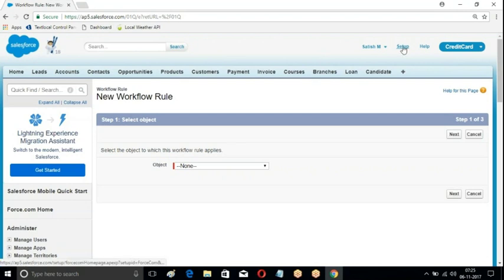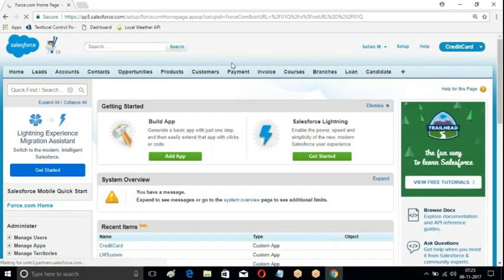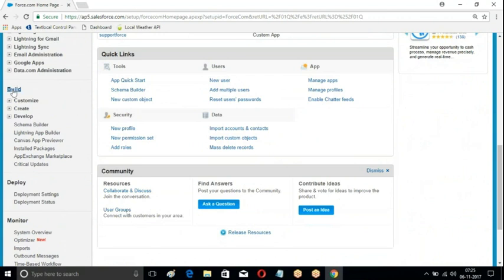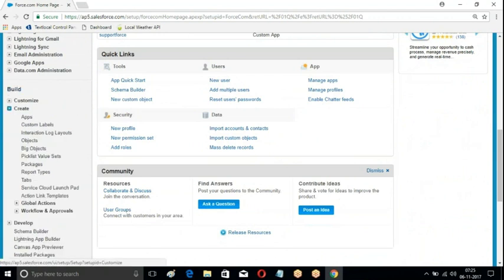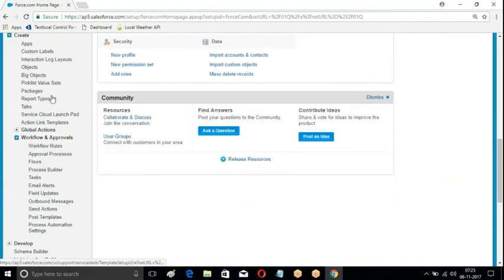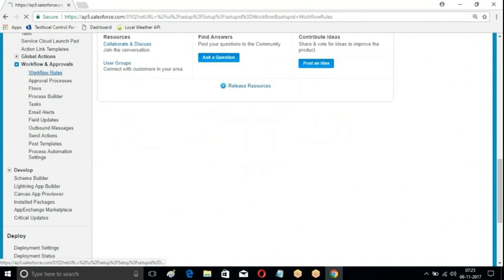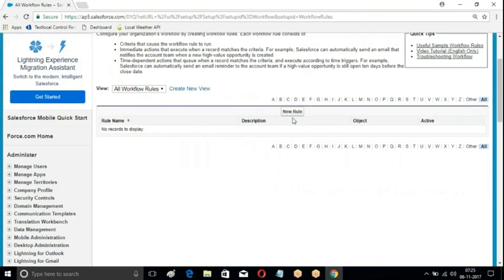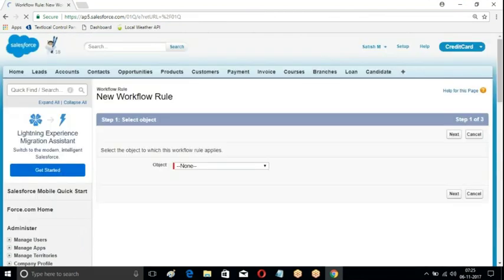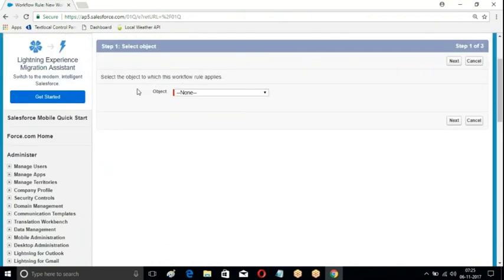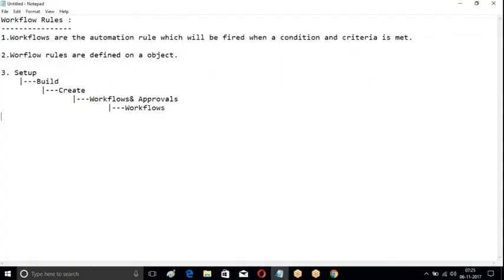What was the procedure? Setup, build, create, workflows and approvals, workflows. Then step number 1, choose the object. What I'm doing is defining the object on which you are trying to create the rule.